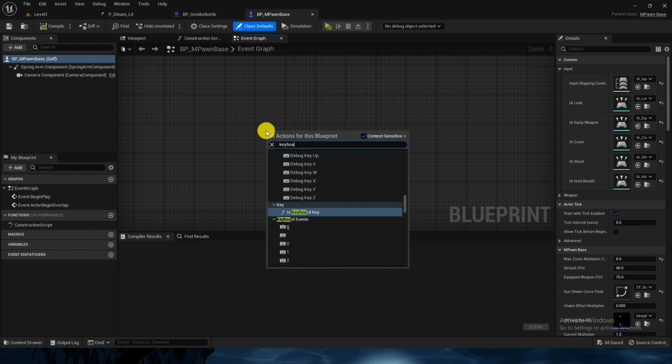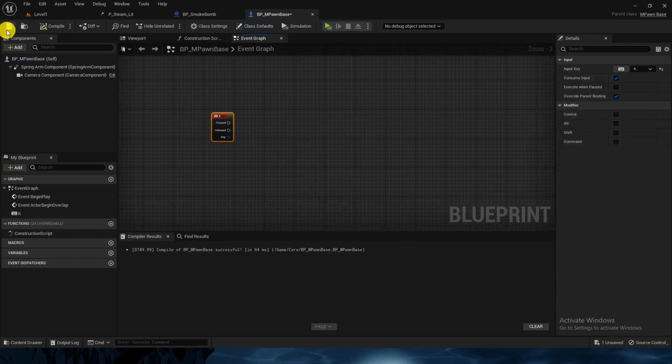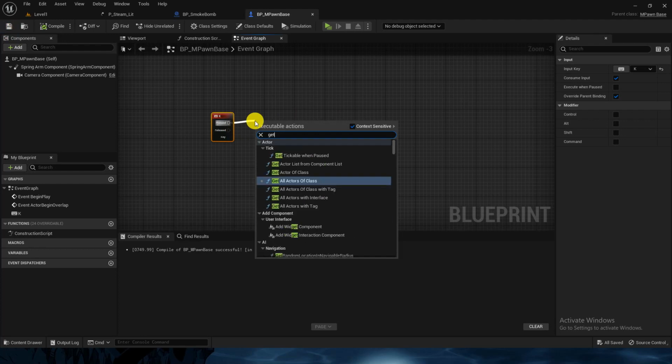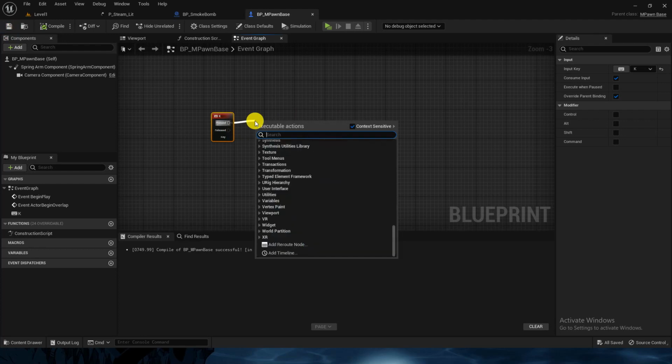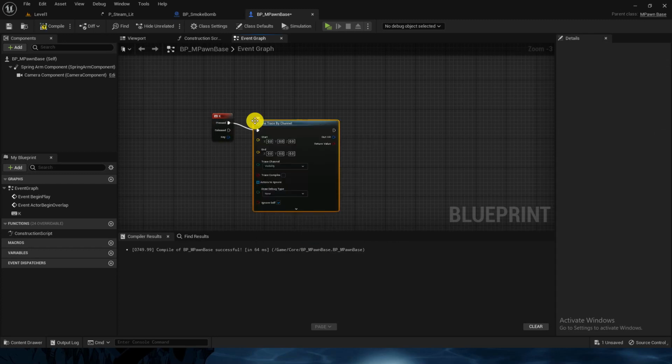So keyboard K, or the smoke we will press now. Let's try with K only. K, compile, save. Get line trace by channel.